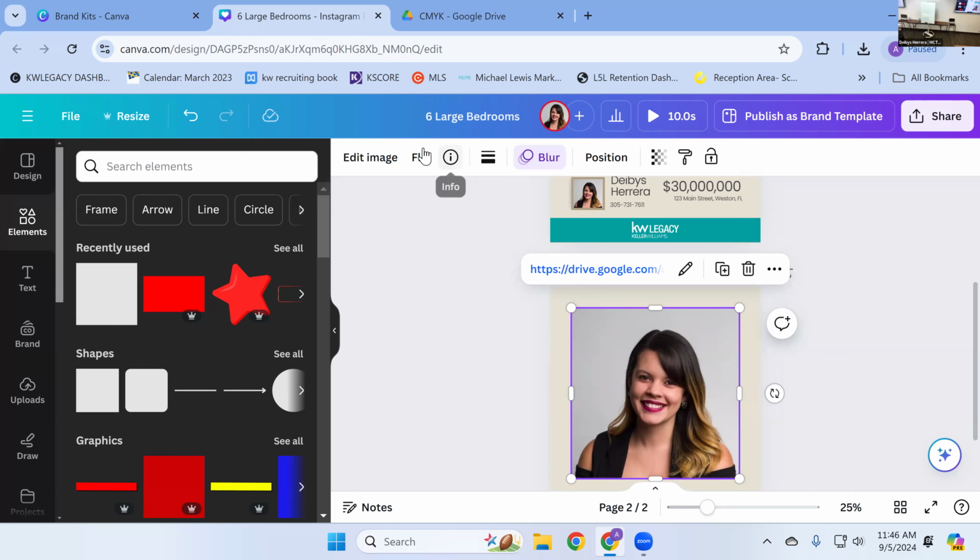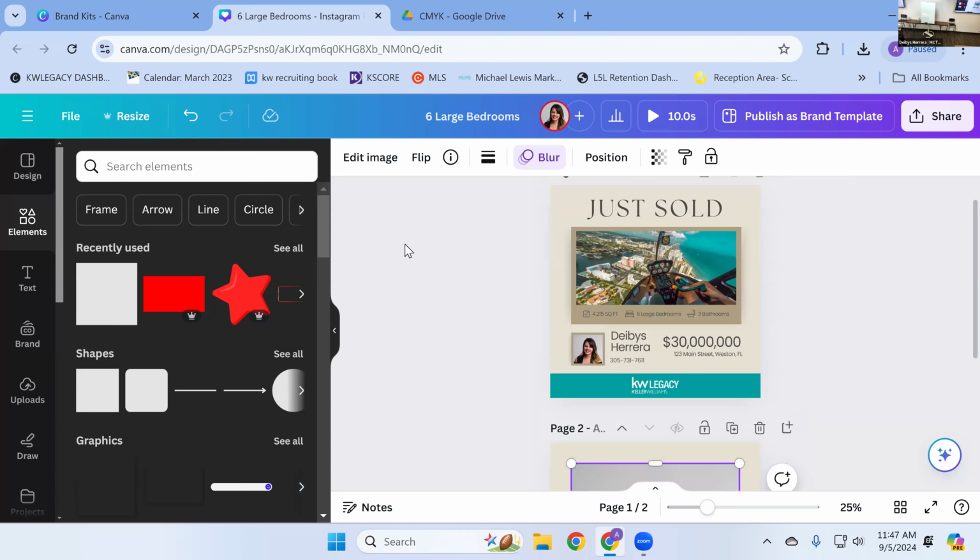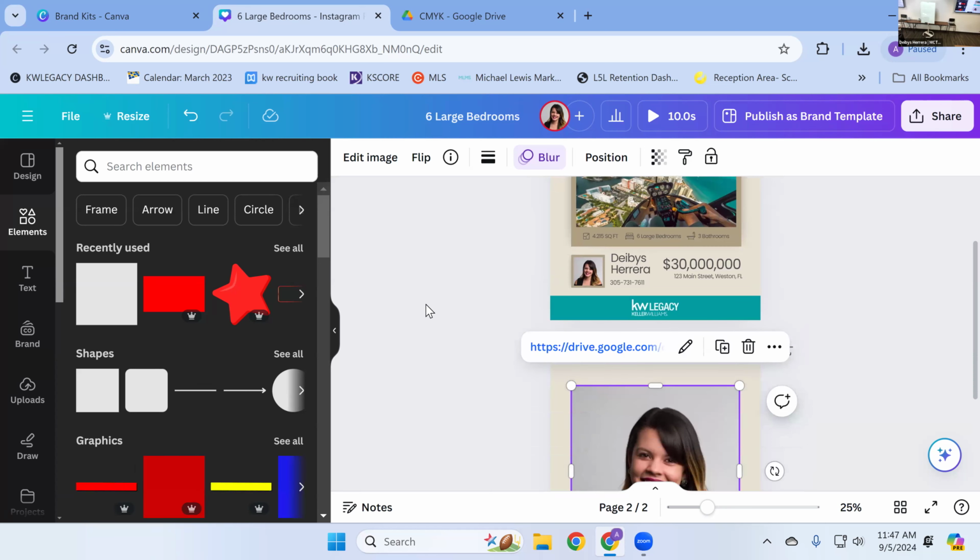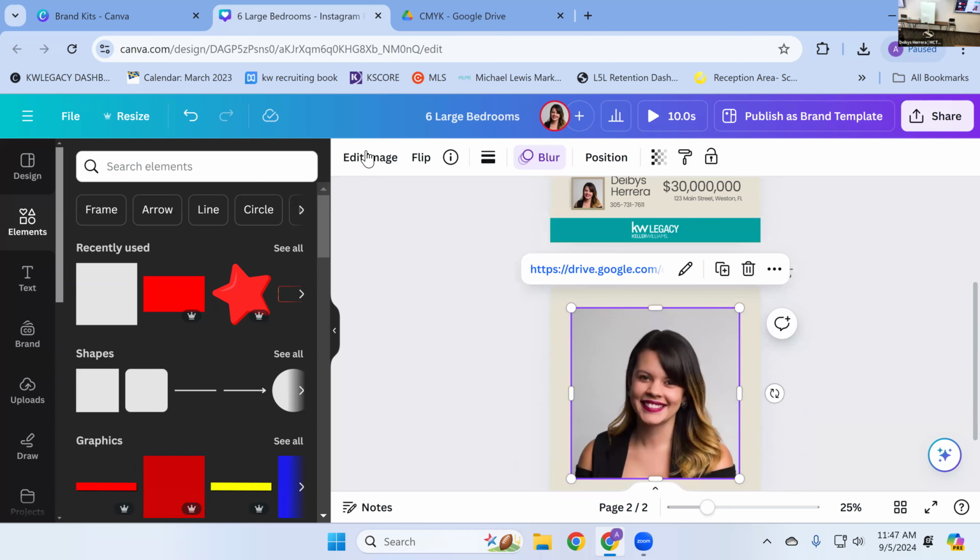Okay, so now this is probably one of my favorite things. Some templates, our face is gonna live on the right. Some templates, they're gonna live on the left. My face is facing this way, kind of, right? So in the event that my template needs to get switched, you can actually flip the photo.